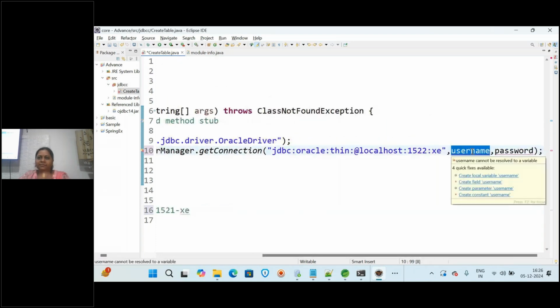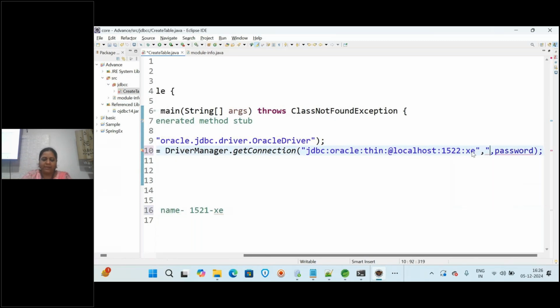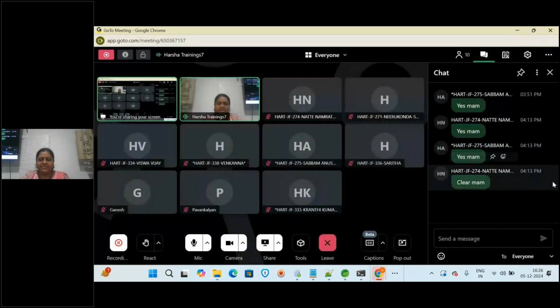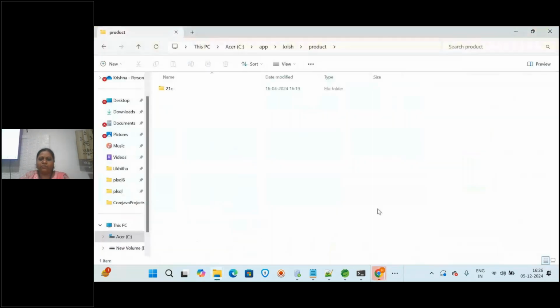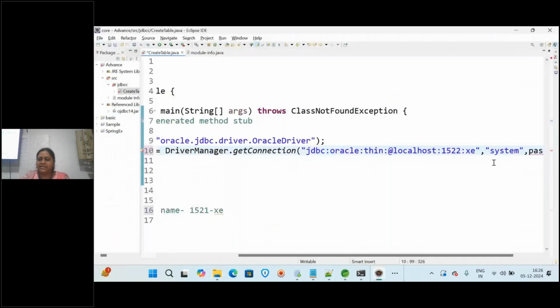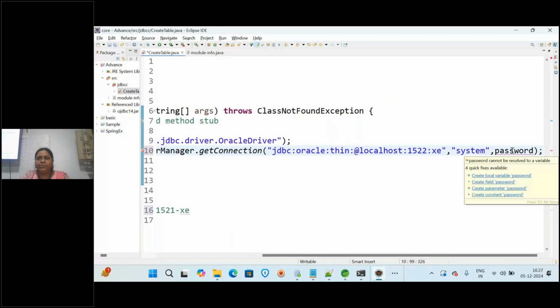What will be the username? System. That is common, no? The password will change. Why are you thinking system is the username? Yes or no? Online students, we have executed all SQL queries. What is the username? System. And what is the password? The password is whatever you entered during the installation.